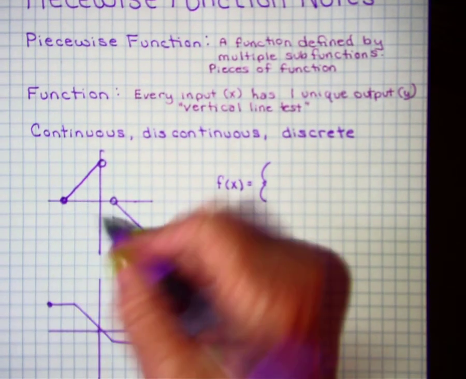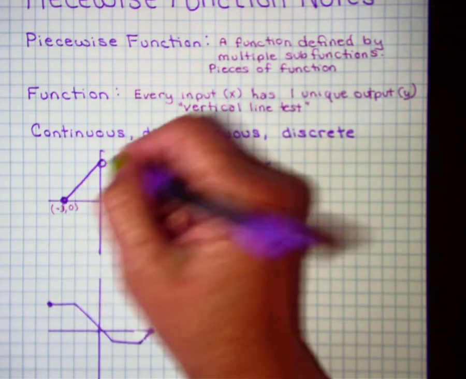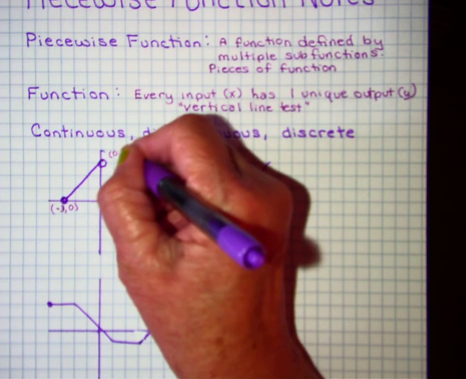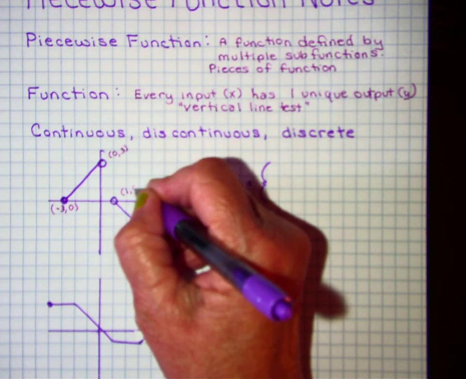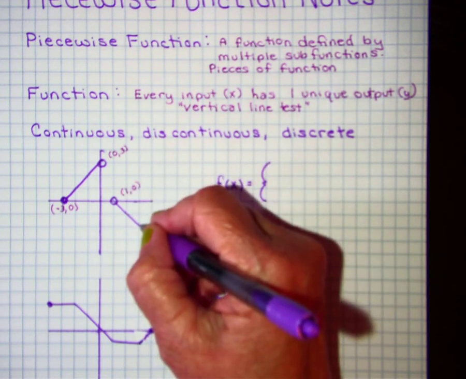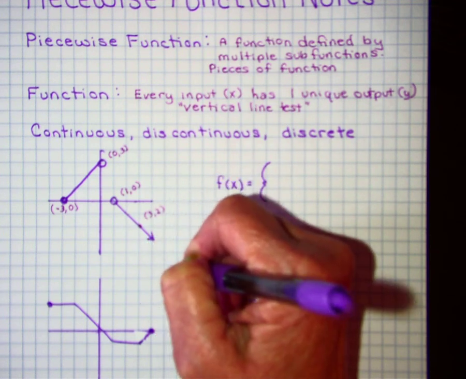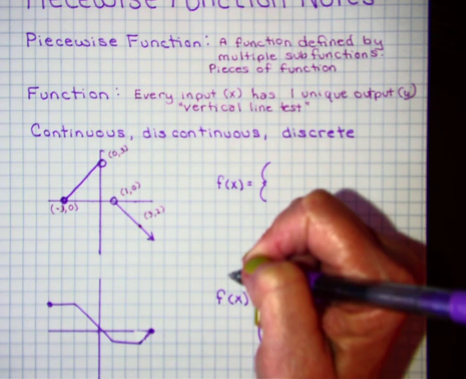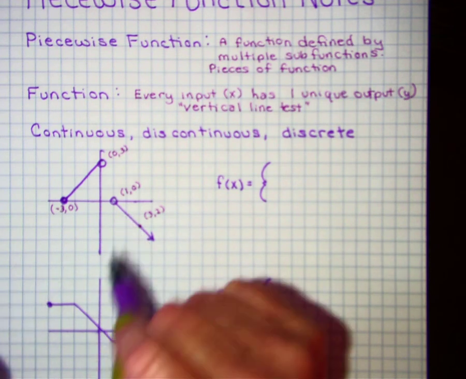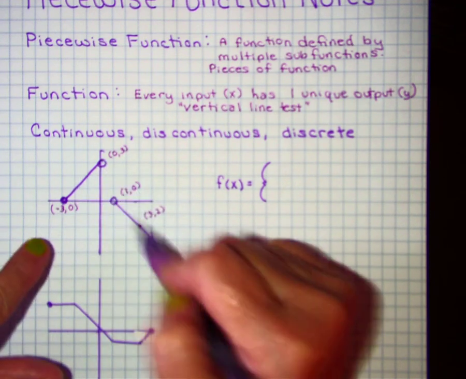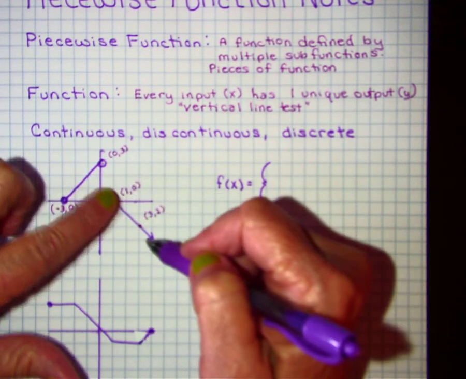If we look at this one, this is at -3, 0, and this is at 0, 3, this point. This point here is at 1, 0, and I can pick any other point, and I'll just say that's at 3, 2. Now this will go infinitely far in the positive direction. A piecewise function is made of different functions. So in this case, I've got a linear function and a second linear function. This is just a piece of a line. This is going to be a vector. It stops and goes.